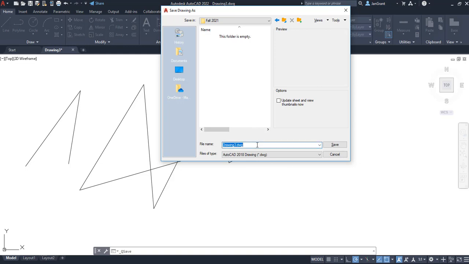Okay, so I'm going to click here to replace this drawing.dwg with assignment 1. Now notice that it's saving it as an extension DWG, and it's saving all of those releases from 18 all the way up to 22. So I'm going to go ahead and pick save.